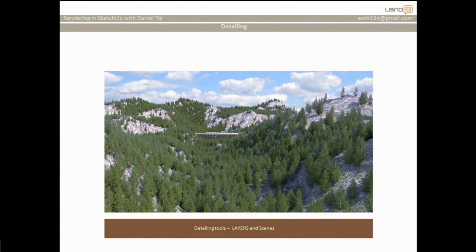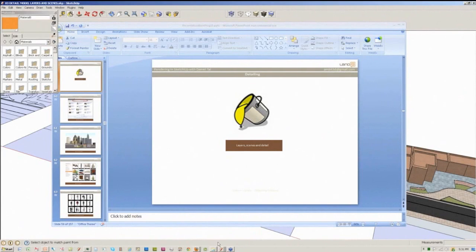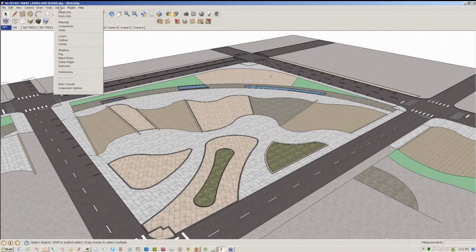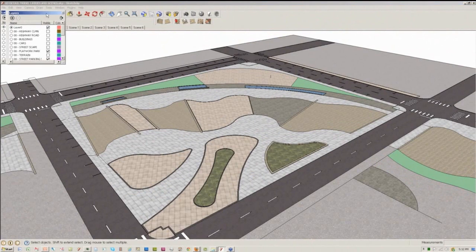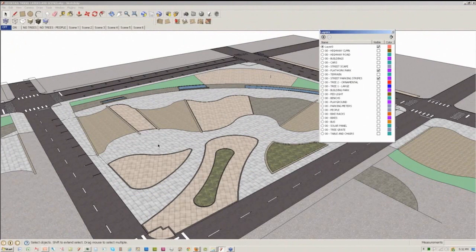And using the right components is important, but just to emphasize this, I'm a stickler for layers. Layers are highly important, and you can see why in this particular example. So let me go through layers and scenes in detail fairly quickly, and I'm also going to show you links. I'm going to go to another model here. So here's that park model. I'm going to open up my layers here. It's a fairly extensive layer list, but it's not too bad. And you can see I have a variety of scenes set up to control the layers at the top here.